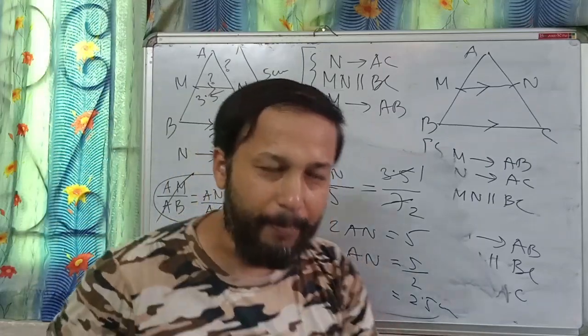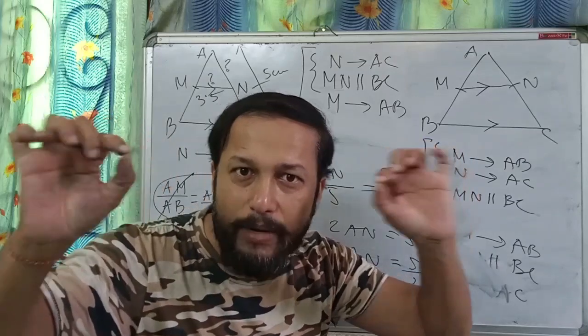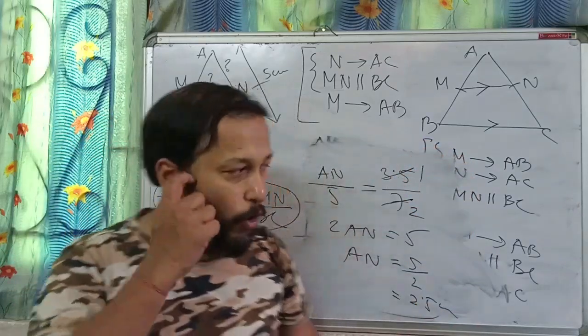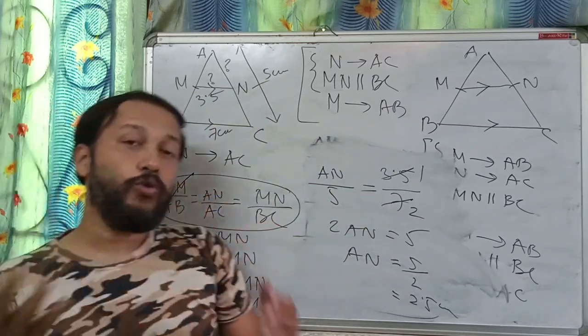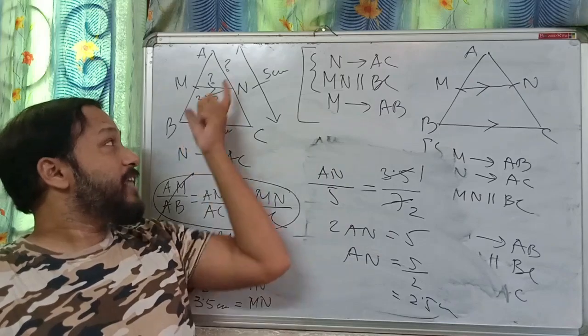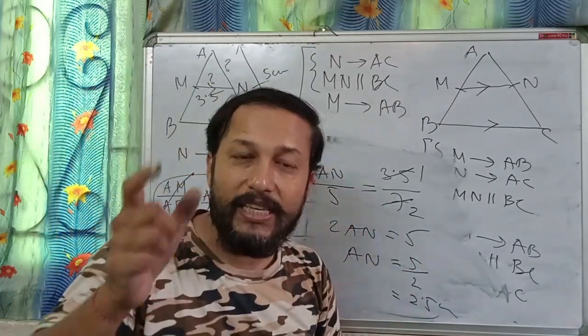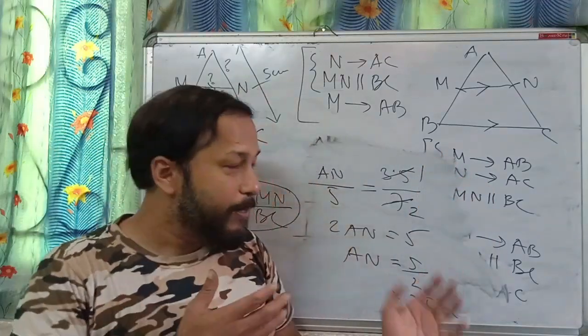So this is the midpoint theorem. What we have seen in the midpoint theorem is, if you join two midpoints, then the line becomes parallel to the third side. And also we can write this equation. It's very important. And we can also say that BC is double of that small length, the line joining the midpoints. Got it? So this is the midpoint theorem.